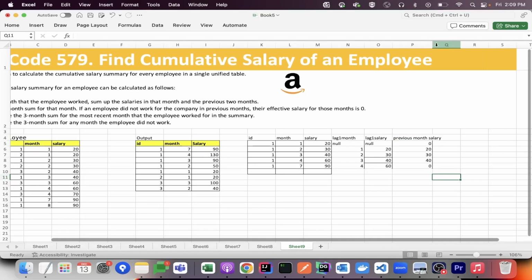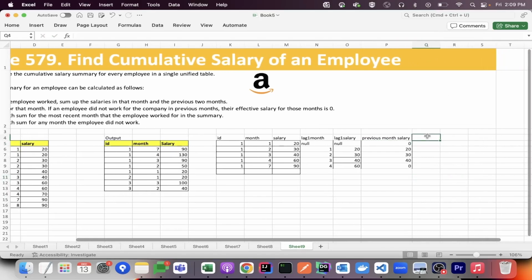Now I am going to calculate my previous to previous month. But before that, I'm going to calculate the lag 2 now. How am I going to calculate the lag 2? Let me just get rid of all these things. Let us calculate the lag 2 for this row. Of course, the lag 2 will come out to be 3, because we have to check the previous to previous row. I'm going to use lag and pass the parameter as 2 here. So this will come out to be 3.